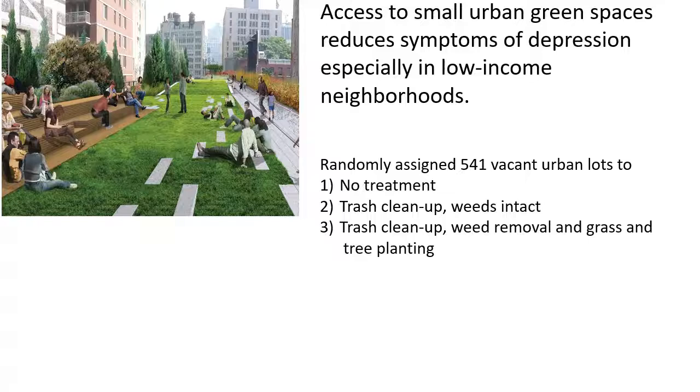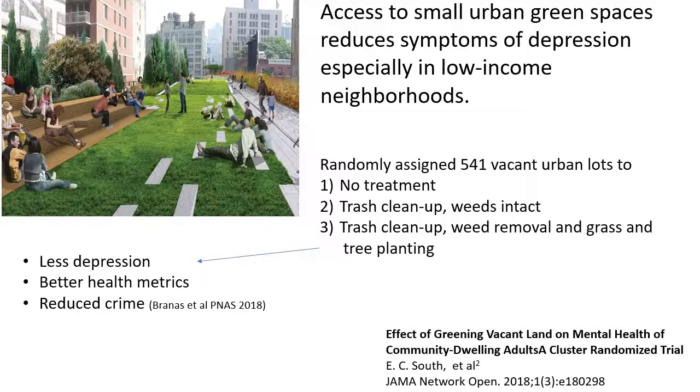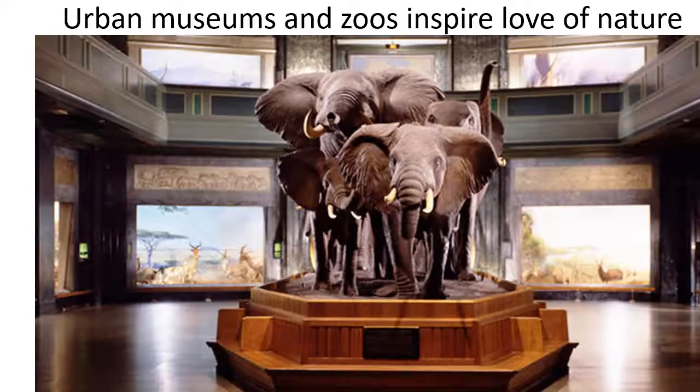low-income neighborhoods. This is a really cool study that just came out. They assigned 540 vacant urban lots to no treatment, trash cleanup, removing weeds, or planting with grass and trees. And when they did that, they found less depression in neighboring people, better health metrics, and reduced crime. So this is great health-wise, but it also builds a foundation for urban naturalists, just to have these green spaces that are accessible. Because we know that once exposed, some subset of us out there are going to get hooked on nature.